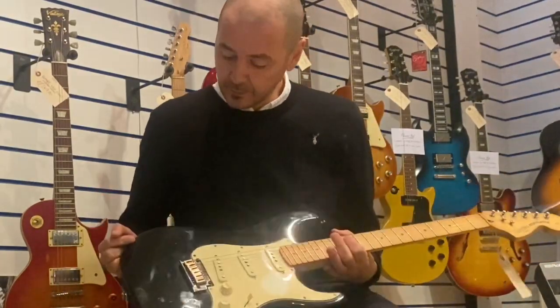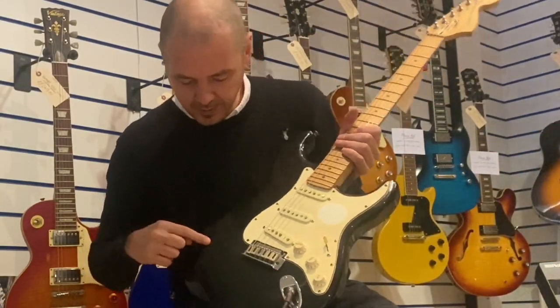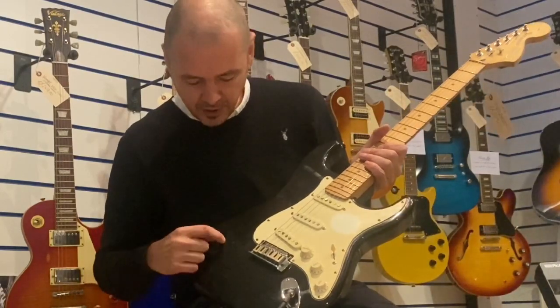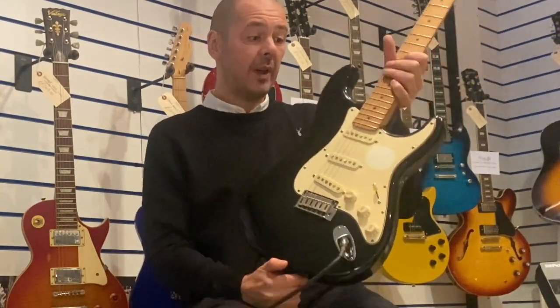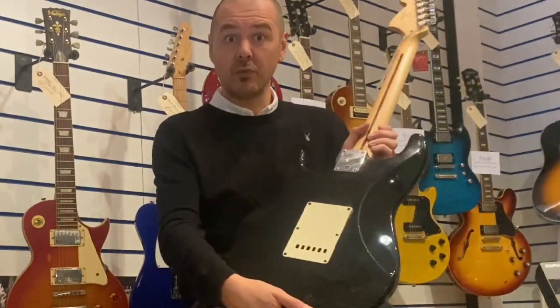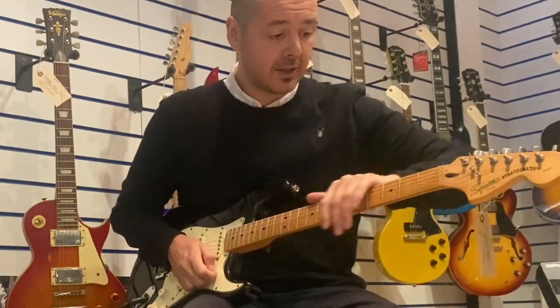There's a few little tiny dings there. They're not dents, they're not scratches, just little dings. But yeah, other than that, it's in really, really good condition. I've restrung it, it's got 9 to 46 on.